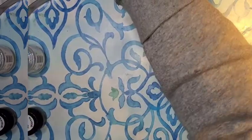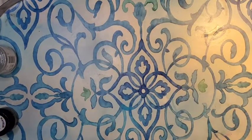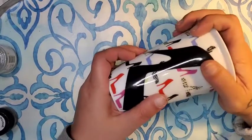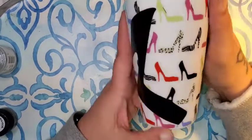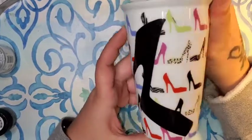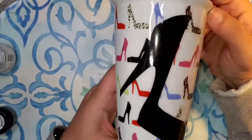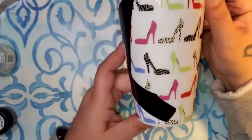Moving on. So I did happen to stop in at the Goodwill. Yes, I did, y'all, because I was waiting for the other store to open, and the Goodwill was already open. But I wanted to show y'all what I got there, though, because I was like, I ain't going to find nothing in here, but I'm just going to go on in there and see what's up. But look at this cup, y'all. Isn't it cute? I'm going to use it for my files. But I just thought it was so stinking cute. I think it was like a dollar.